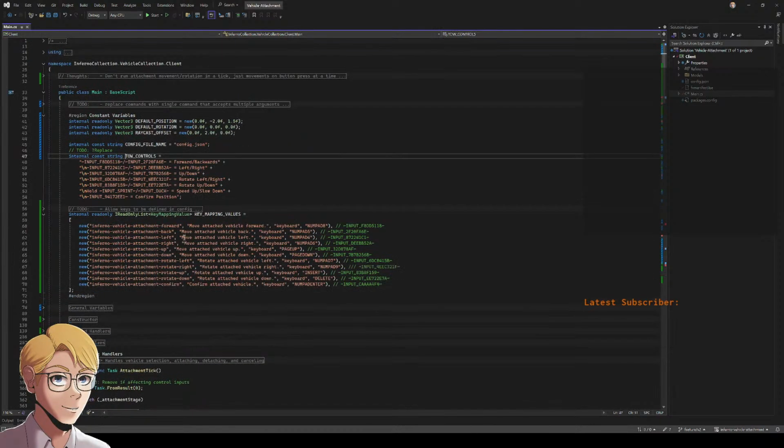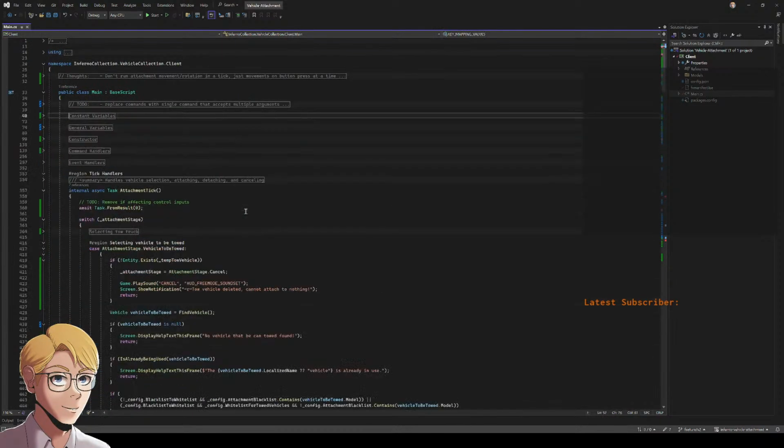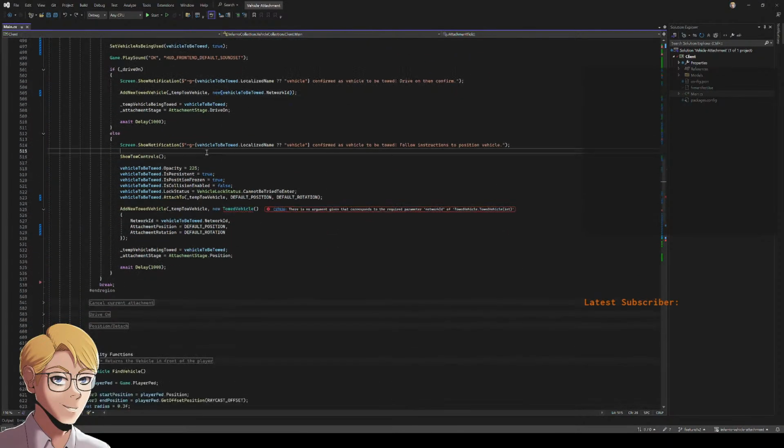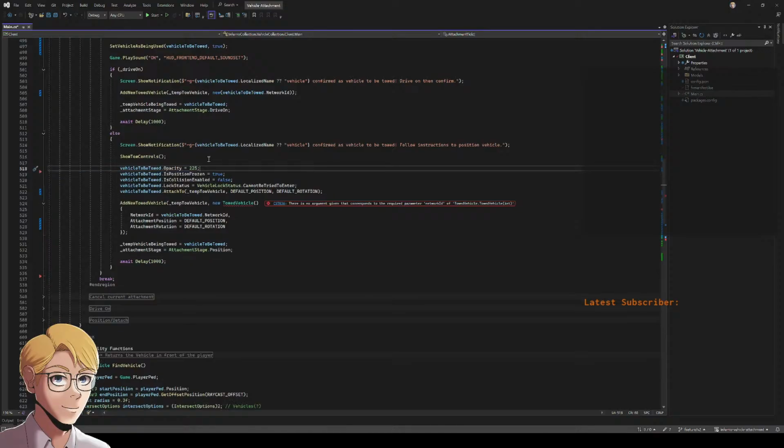Yep, that's fine. Opacity, persistence, doesn't matter. Position frozen true, collision enabled false. Cannot try to enter, yeah, it's important. Attach. Yeah. Okay.